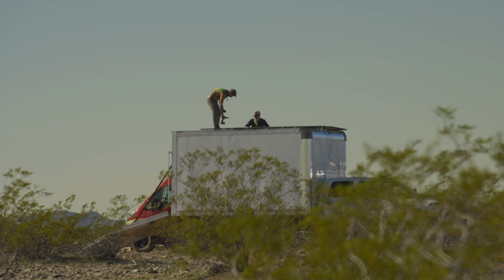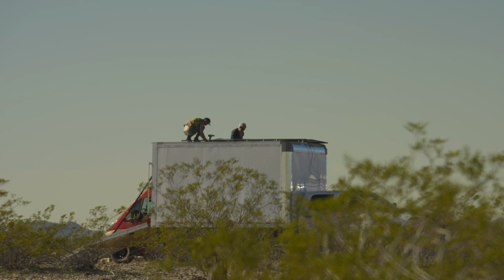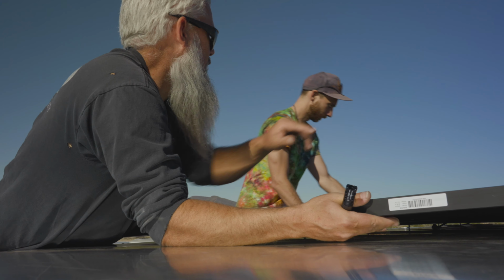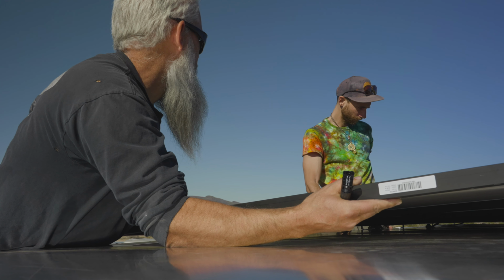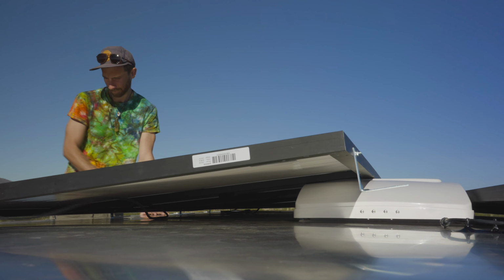Trevor's working with Kurt right now to get those on there. His arms are much longer than mine, and he's got a little bit more oomph than me too, so he can reach things a little bit better. So good timing, guys. Can you pick up and get it over the Maxxair, and you'll just rest it? Can you grab it out here? There you go. That's plenty. Yeah. Perfect.